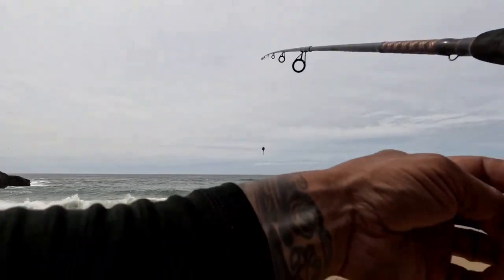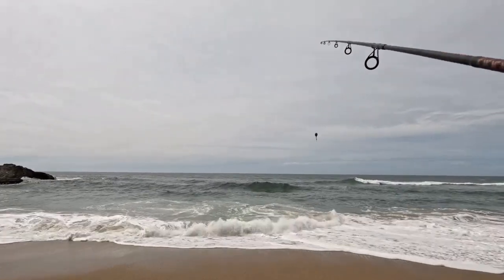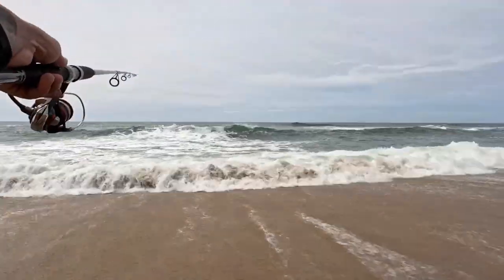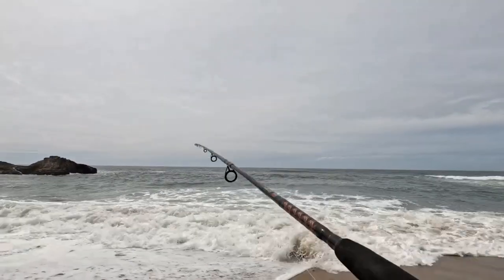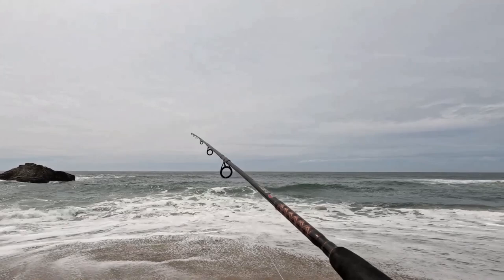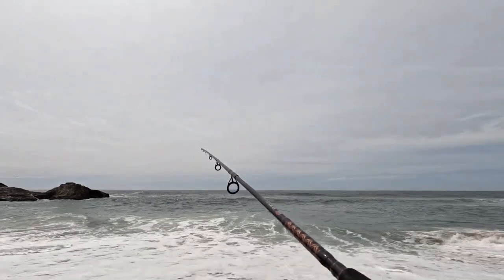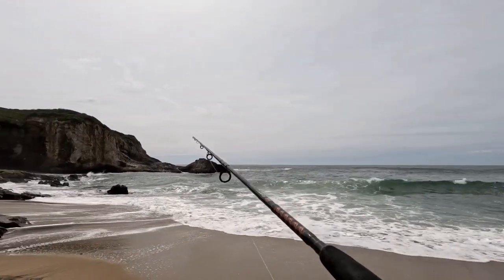All right. So for lack of a better idea, we've gone back to the Gulp Sandworm camo. We're gonna throw it out right now, as far as I can get it, I guess. Going a bit further with that one and a half ounce weight. And if I lose this weight, I'm in pretty big trouble because I only have a bigger weight and smaller weights. I do have more 1.5 ounce, but they're clogged with sand, so every time I try to stick my needle in them to clear them out, it doesn't work. So they're kind of a waste, man. Once you take them off the line, they get sand in them for some reason.